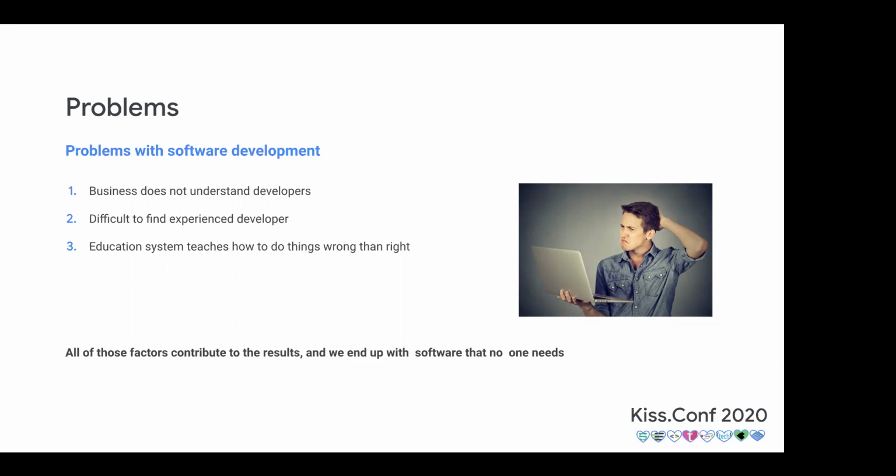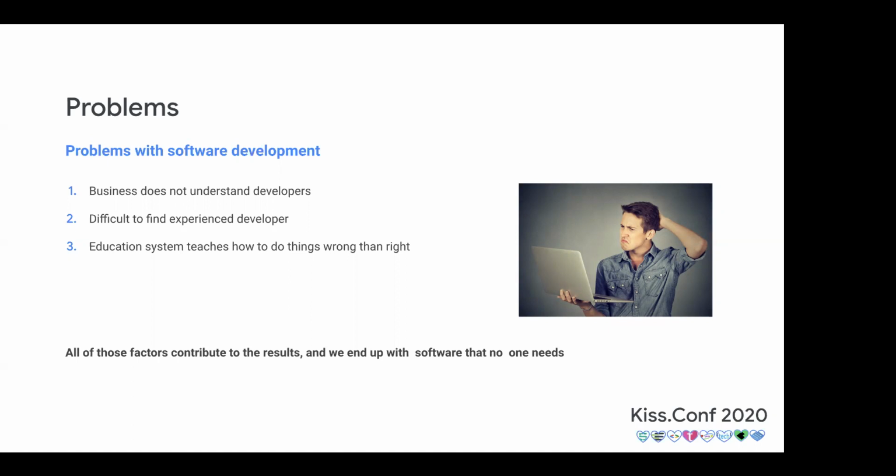Before jumping into the results, I want to highlight some of the problems in the software development process in the first place. Usually the business people who are responsible for making decisions don't understand the developers, but they make the decisions. That contributes to the failure of the application, and it can also cause the failure of the business itself. Most of the time, developers find it difficult to convince the business people how to do things right and what the right approach is.